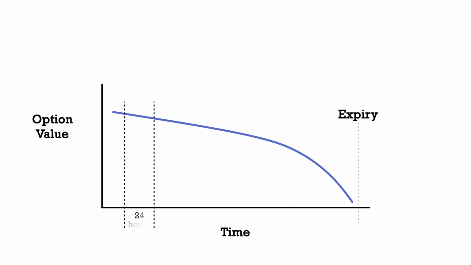When there is a long time left until expiry, the rate the option loses value is relatively stable. So as you can see, the tangent follows the option value line very closely. Therefore, the Black-Scholes theta is pretty accurate when extrapolated out to the next 24 hours. However, when we get closer to expiry, the rate the option loses value changes rapidly. This means the tangent no longer follows the line closely enough for 24 hours for the Black-Scholes theta to be an accurate estimate for the next 24 hours.